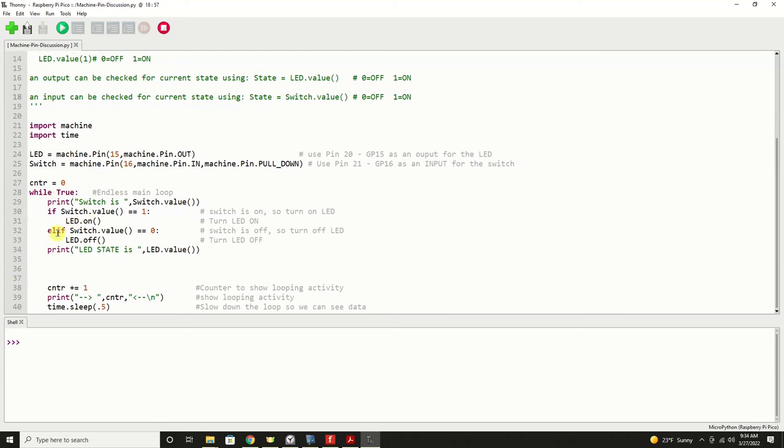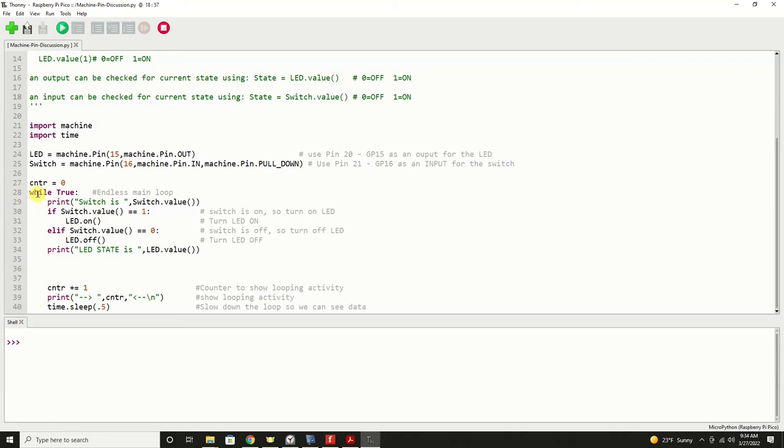And here we're getting into the real meat and potatoes of everything. We're going to have a counter, and that's only used here in the loop to show us that stuff is happening. If we just look at an input or an output, it's kind of hard to keep track of those statements changing down below. So I just use a counter, and then I'll print it, and then we're going to sleep for a half a second to slow down this loop.